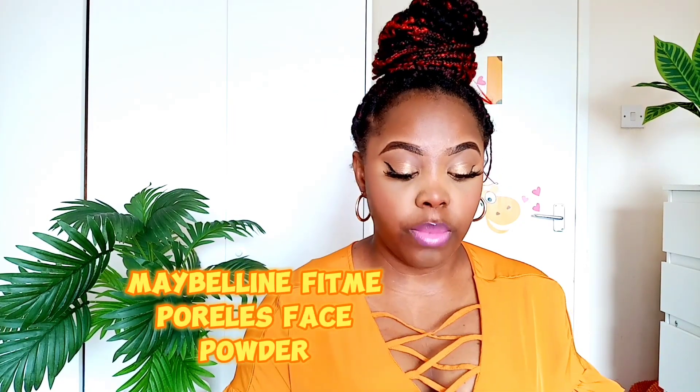I'm using this Maybelline Fix Me powder to go over all the other areas where I have nothing on. I also go over with the same blush brush across my whole face — blush, contour, concealer, every single part. This literally gives a seamless, airbrush finish to your makeup. It is a game changer, people — it literally is a game changer.